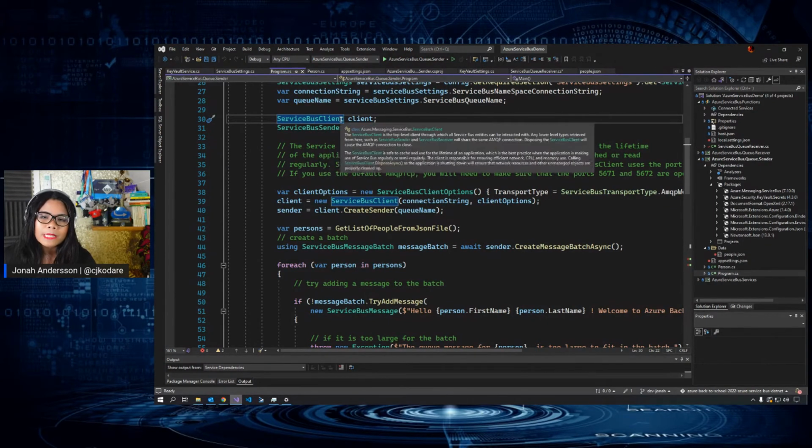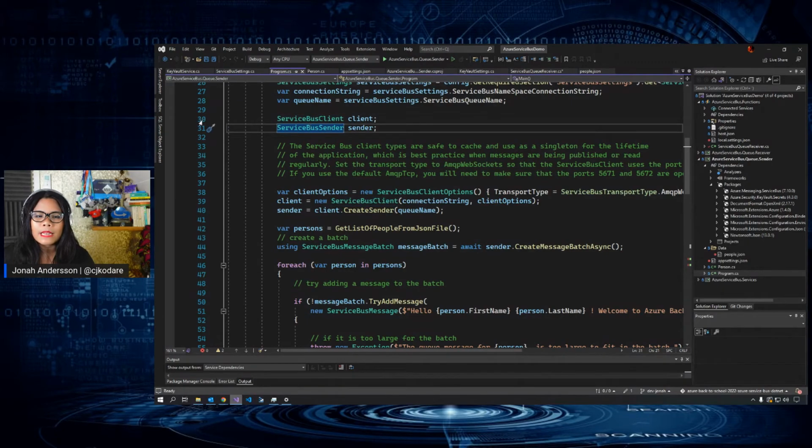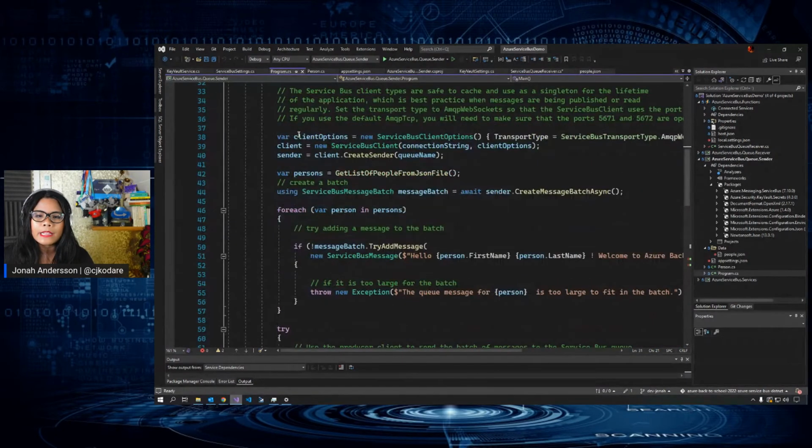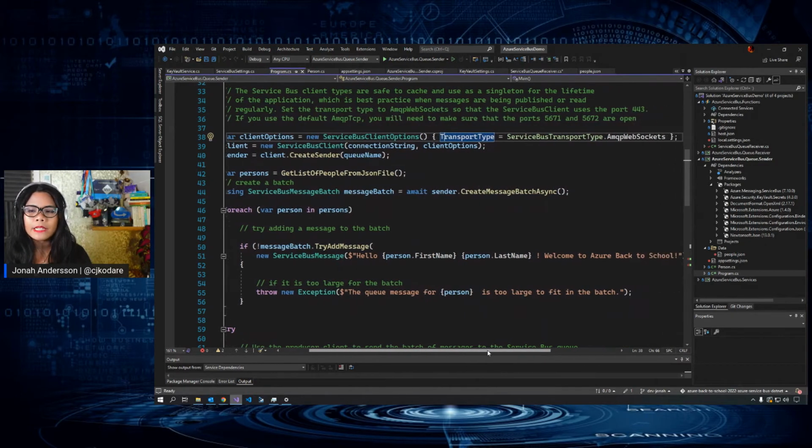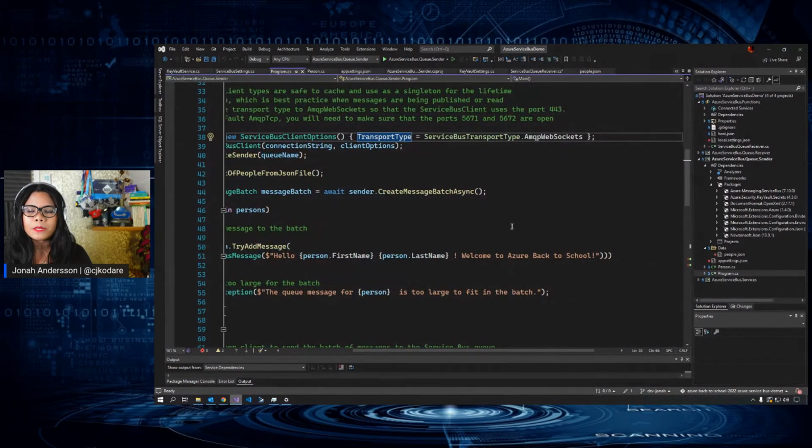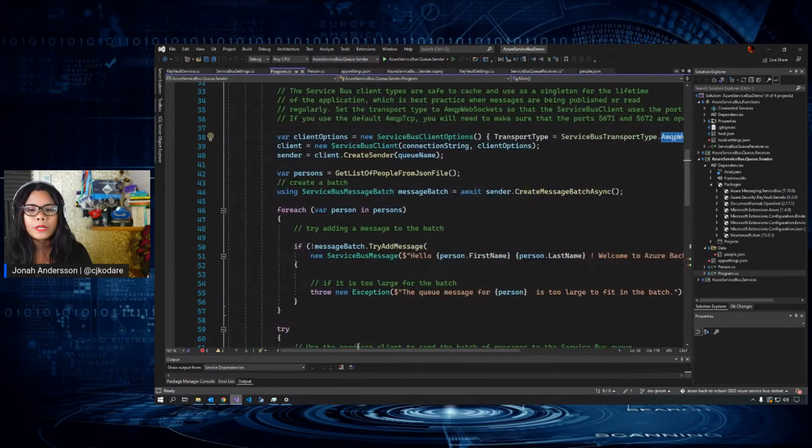So there's the Service Bus client. You would need to create an instance for that, like in line 30, 31, and then once you have that, you can actually do some options in line 38, like set up your options that you're going to choose this transport type of AMQP WebSockets, but there are other options that you can choose from here depending on what is your preferred transport type. And then when you create an instance of the Service Bus client, line 39 here, you would need to pass in your connection strings and your desired options.